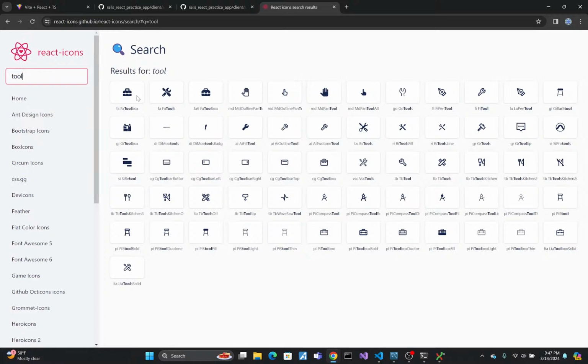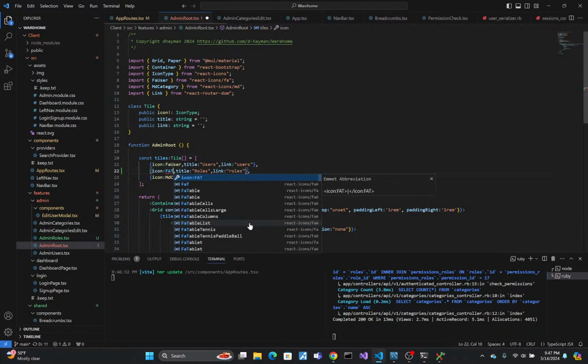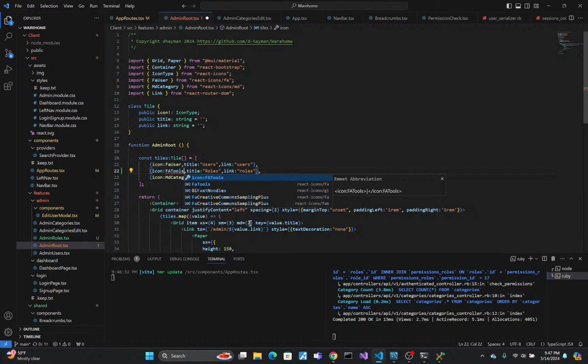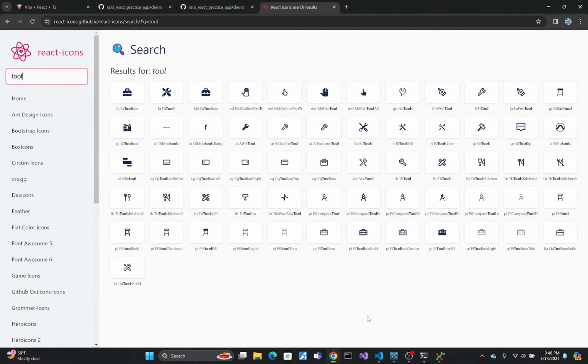It's a good job for a good icon for, yeah, FA tools. FA tools. Yeah, FA tools. I'll take it. Yeah, so. Okay.